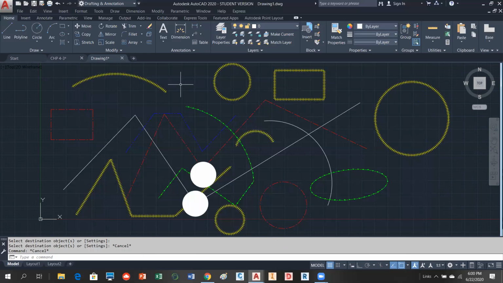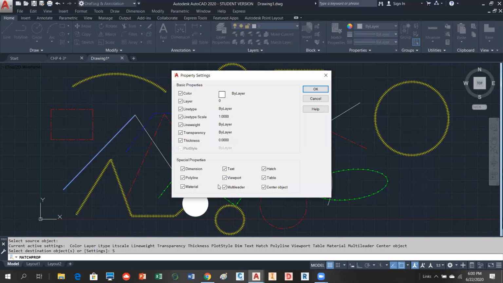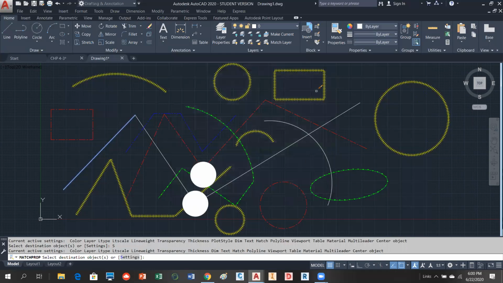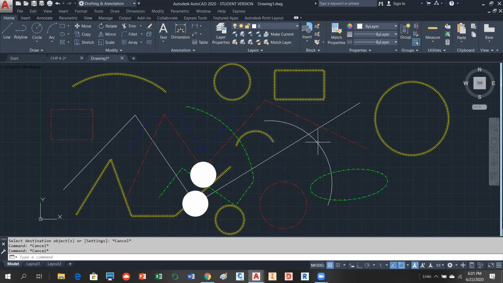Yep. And one of the things you can do, it's kind of cool, if you go to Match Props, you select a source object. If you go to Settings, it will allow you to tell it what to match and what not to match. So if you want it to match the layer but not the color, you can override things in here. Notice right now everything is set to match everything, but I can toggle things on and off. So that's an awesome little tool, and it's great the way it works once you understand it. Any questions? We're all okay? Yeah. Okay.